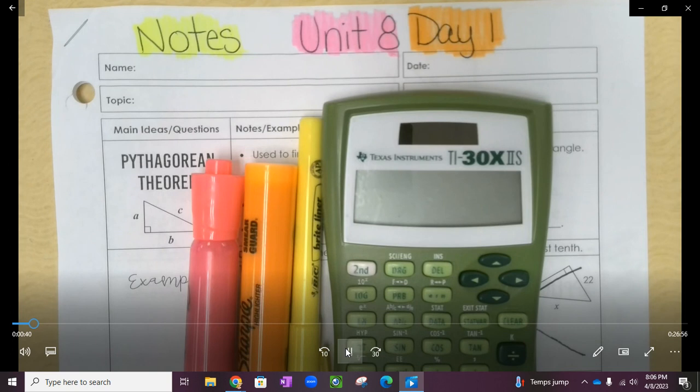There is no vocab to go with this unit. This is a quick unit, so there are only 4 days of notes. We're going to fly right through this, and then we're probably going to jump right into a test for it. So don't slack off. Stay with it because you want to be ready for your test.